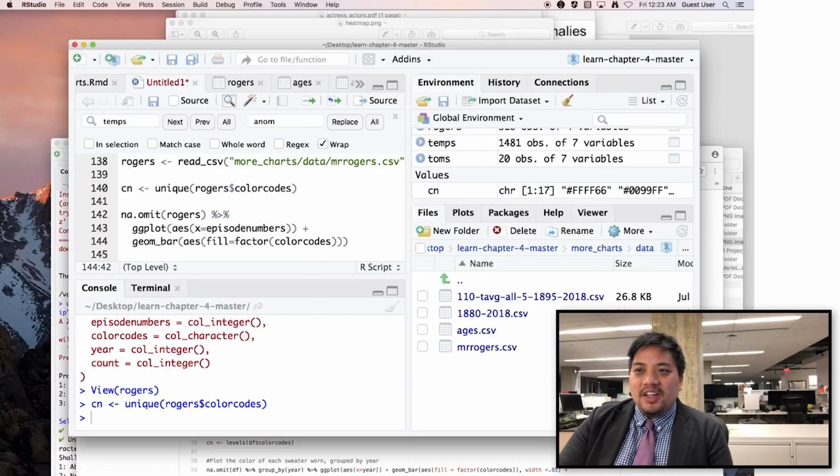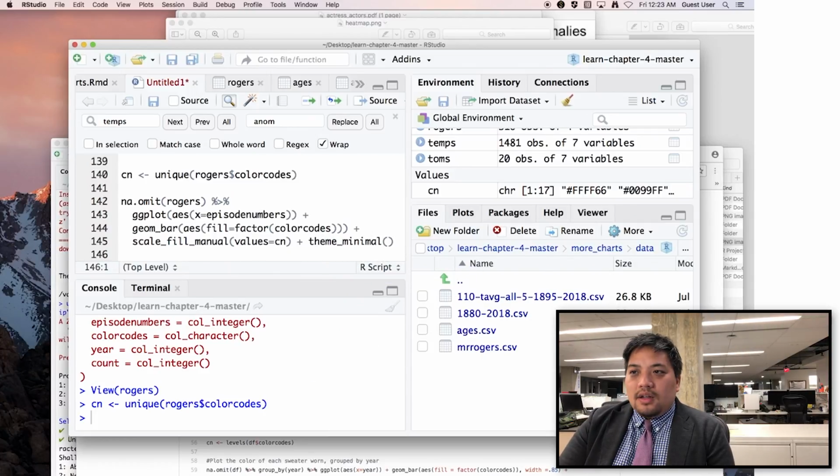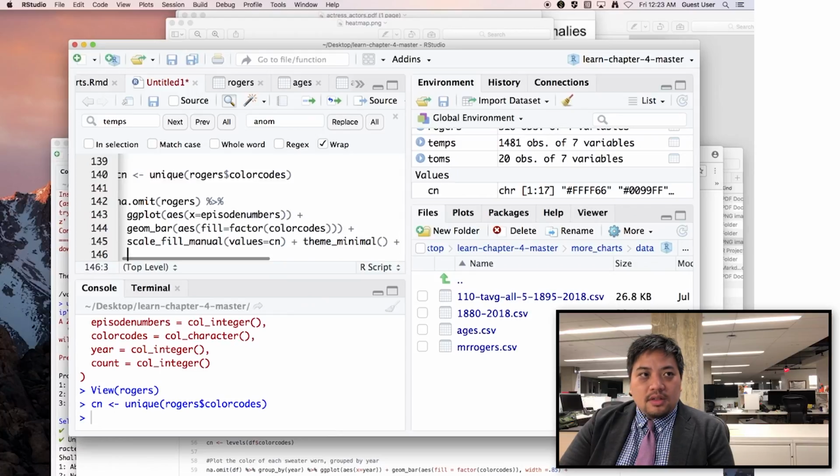But for now, we have 17. So color codes plus scale fill manual, and values are being passed from that array that we created, cn. Plus theme minimal, and then give it some labels.